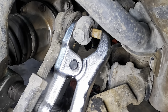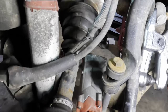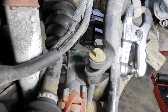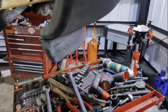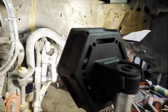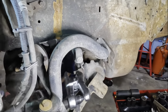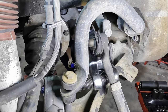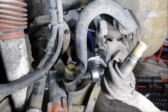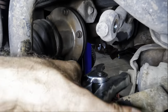That is flipping tight right there. I can't get that any tighter with the impact. I'm gonna switch that out to a ratchet and put some more pressure on it. Actually, you know what? Where's my hammer real quick? Hang on. Let's just try something here. Ooh, got it. It was not violent, but it could have been. Okay, so that one's out. Junk.